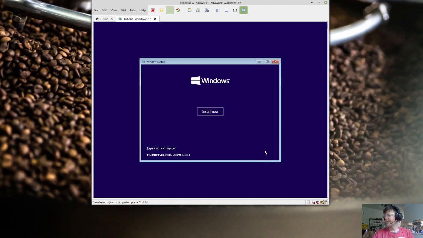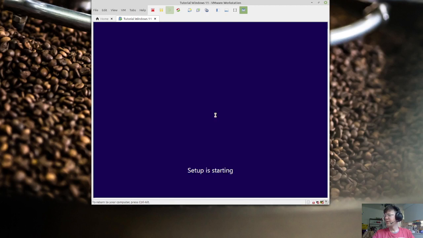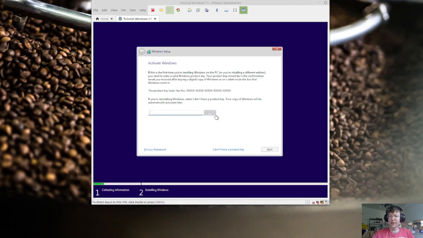So the rest of this is kind of business as usual. You should have had the key from that Azure DevTools. Again, if you have the key and you enter it, don't share this VM. Keep it to yourself. If you're making a template to share, then I don't have a product key. So I'm just going to pause this, enter my product key, and then hit next.